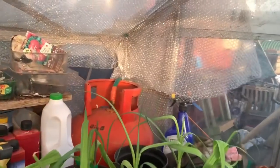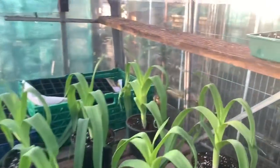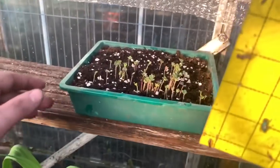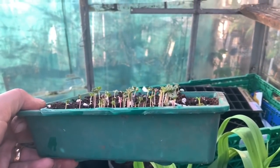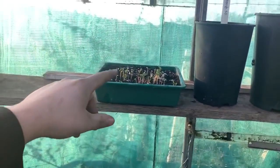So very quickly, the cabbages that I had on top of there for the heat, to get them started and get them going, hasn't taken them very long. So what I'm doing is I'm going to put these up a height, because you don't want too much heat, because they'll stretch. You can see that's what they're starting to do there. So I'm going to be putting them on the top up there in the cooler climate, where they can get more sun as well.